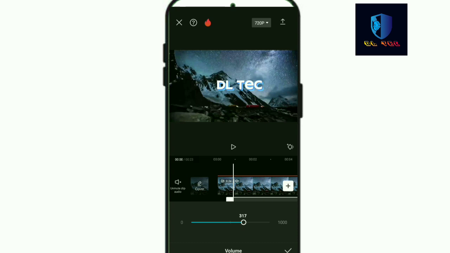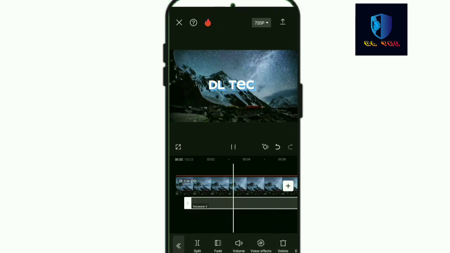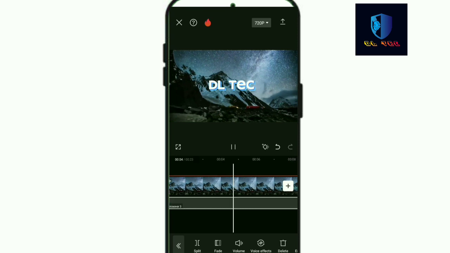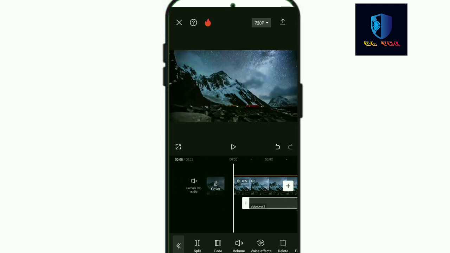Forgot to say something earlier. There is an option called split where the volume button is. With it you can remove the unwanted parts of the voice, and also you can remove the unwanted part of the videos with it. With split option, a voice or a video is split into parts. After dividing into two parts, touch the part you don't need. An option called delete will appear below. Tap on it and remove the unwanted part.